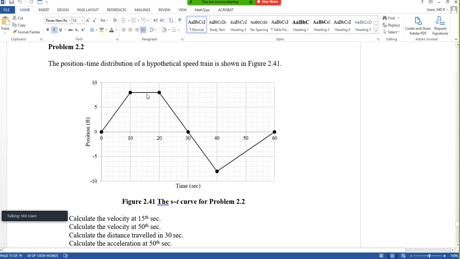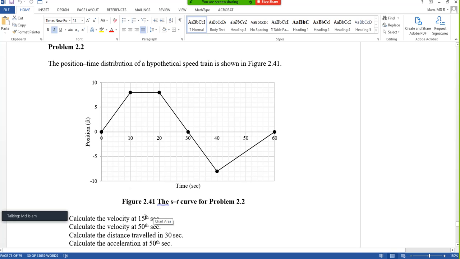Now if I revise the ST curve, if you can remember, the slope of the ST curve is velocity. What is the slope at this time, 15 seconds? A horizontal line means slope is 0. If your road is purely horizontal, you will say there is no slope. So here at 15 seconds, that person stopped there, gossiping with a person. So there is no velocity here.